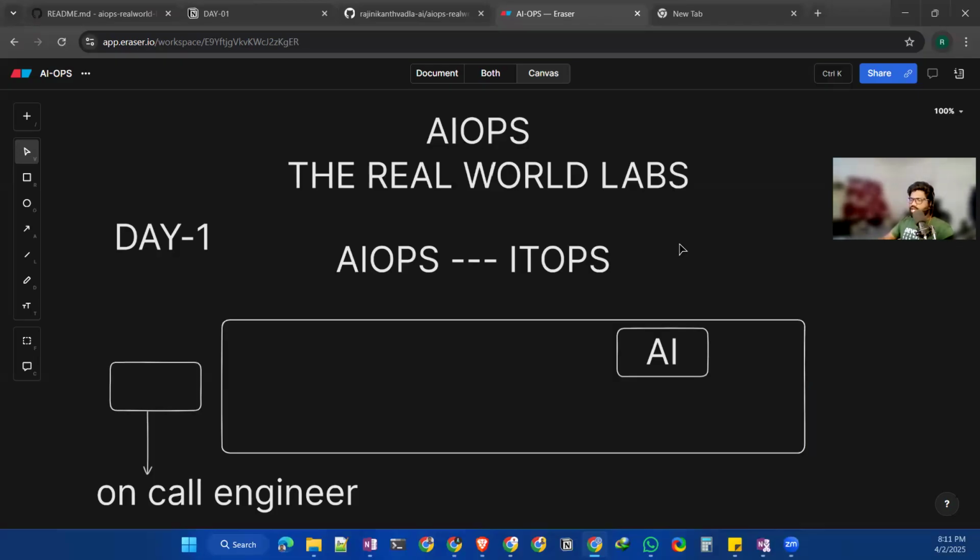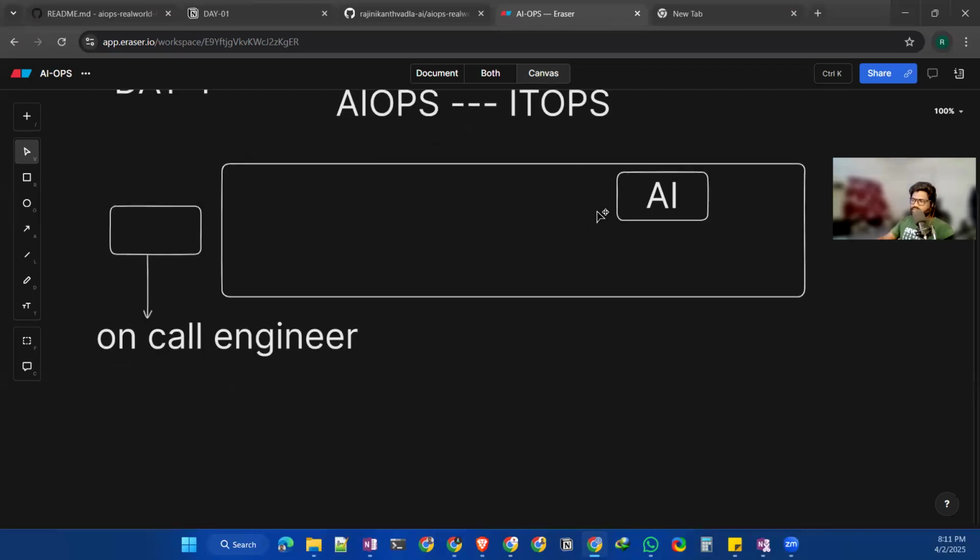So that's what AIOps is. You're making AI understand what result you are expecting for your problem statement. So that is what AIOps means, as I gave some examples.